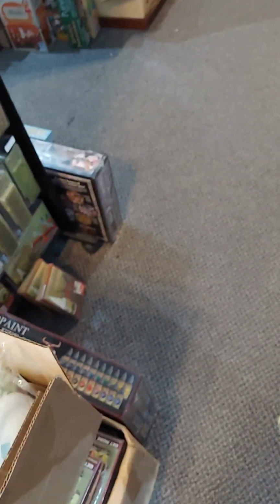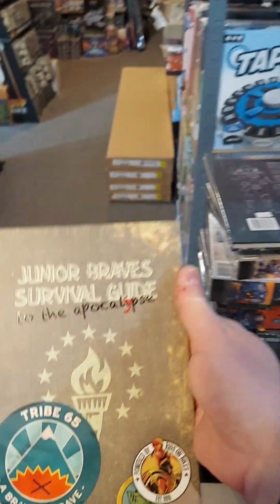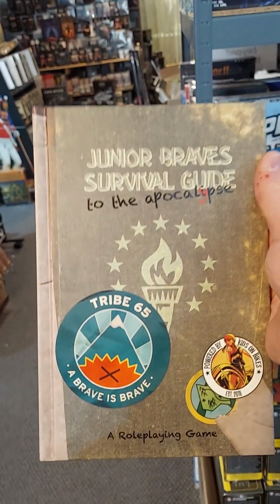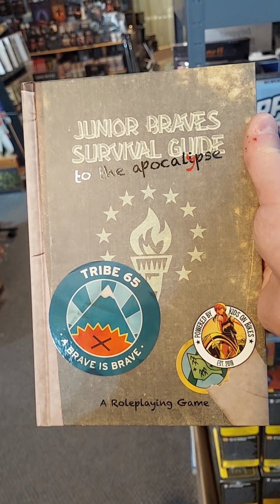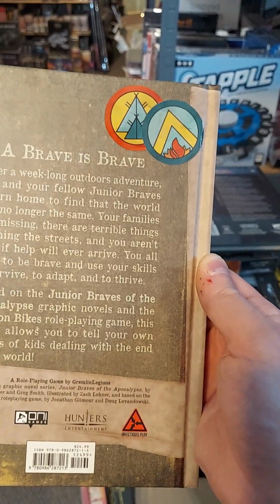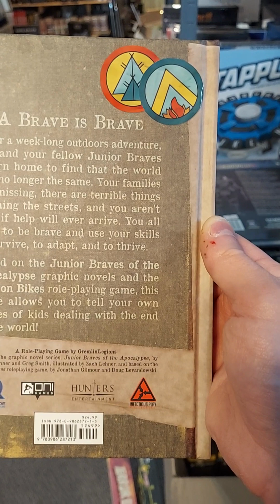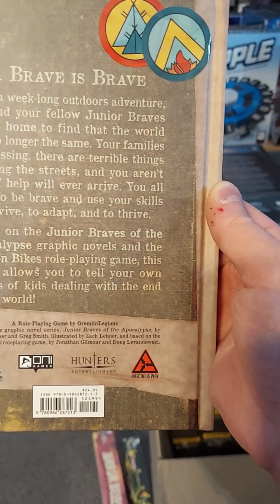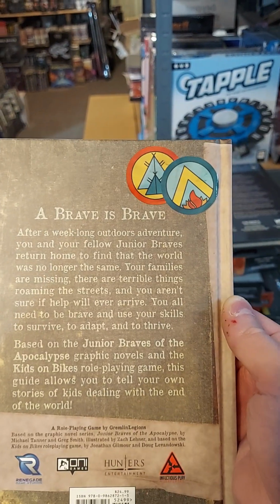Fun stuff. Also Renegade, Junior Braves of the Apocalypse Survival Guide. Tribe 65, Brave is Brave. It's a role-playing game by Gremlin Legions, based on the graphic novel series Junior Braves of the Apocalypse, and based on the Kids on Bikes role-playing game.